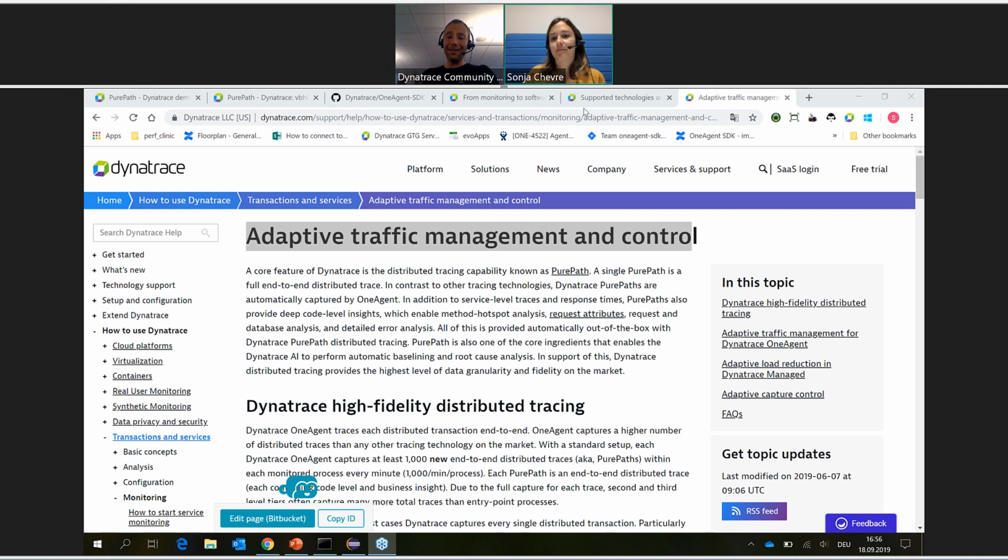Exactly. So we obviously have the PurePaths, but I think you showed it earlier, you did the outlier analysis. You can use the Dynatrace response time hotspot analysis to crunch through the data for you and give you the ones that are actually problematic. You can use the Dynatrace Davis AI to tell you in case there is a problem, and then Dynatrace also gives you the root cause because we have the whole dependency map, right?